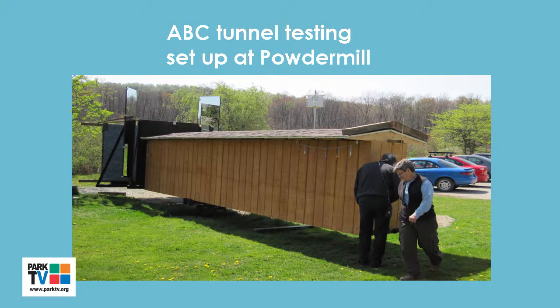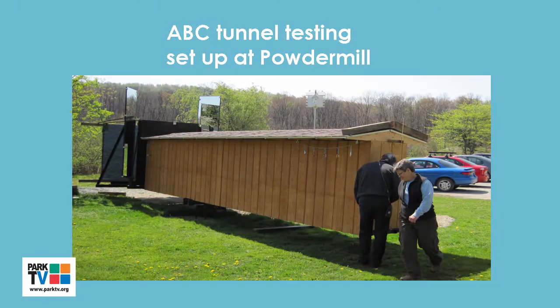We took a couple of runs at it, but I had started a testing program back when I worked at the Bronx Zoo. I got a grant from the American Zoo Association to build this contraption based on plans that were created by this guy in Austria who was trying to figure out what to do about birds being killed by highway noise barriers. So why I have a noise barrier fetish.